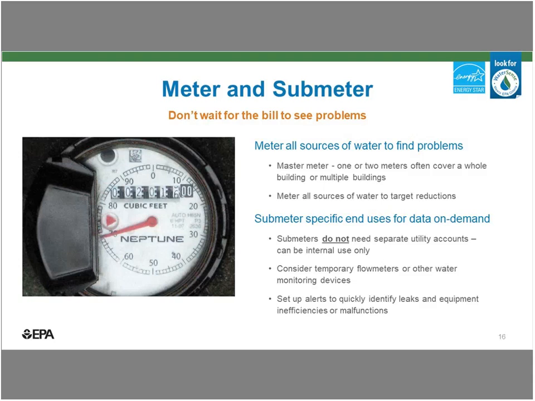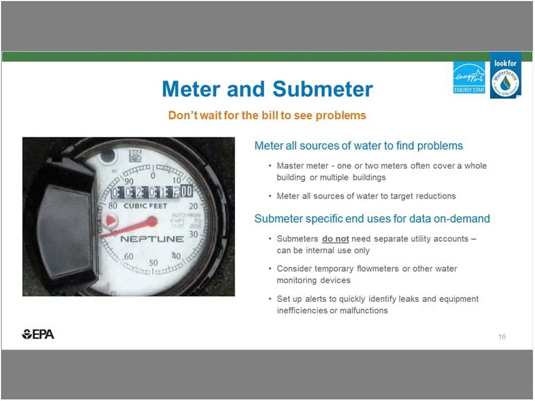In some cases, there is one meter for the entire facility, or sometimes the whole campus of facilities or multiple buildings. So sometimes you need to separate them out with submeters. We encourage people to really look at submetering specific end uses so that you can get data on some of the larger pieces of equipment whenever you want it. And one thing that's different in the water utility world is that you don't need to have separate utility accounts for each submeter. They can just be for your own internal usage, so it makes it a little bit easier to do.